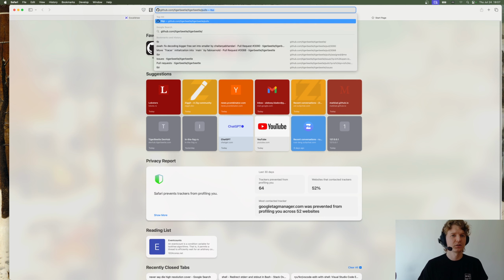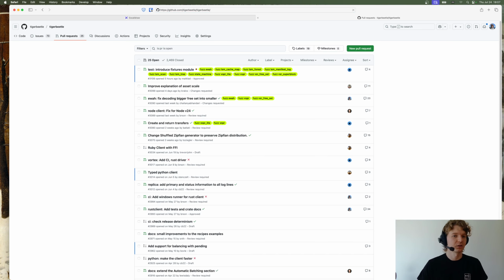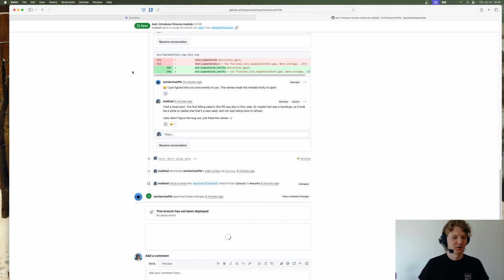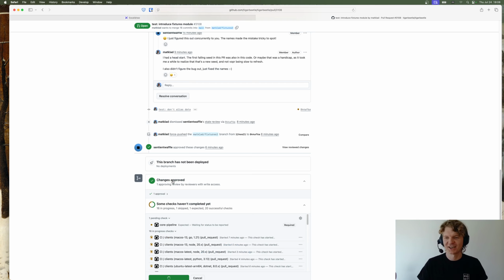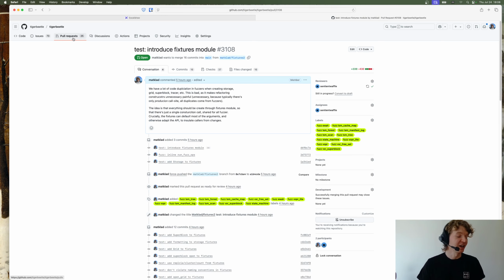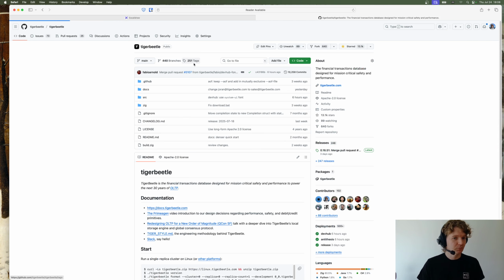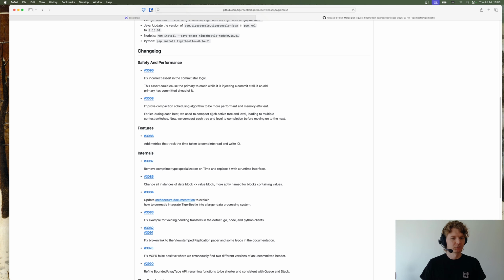I think we did this last time, but no harm in doing this more. Hey, look, my pull request is approved. Let me quickly merge the pull request. I love merging pull requests. Okay, where were we? Yeah, we wanted to show this magical upgrade thing. Let's go and download our latest release of TigerBeetle.